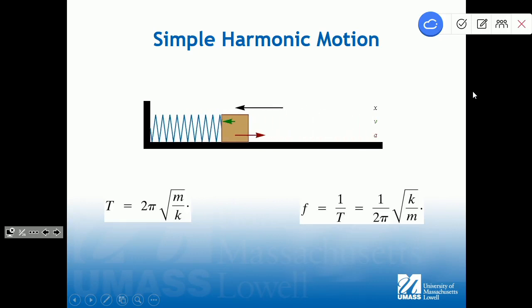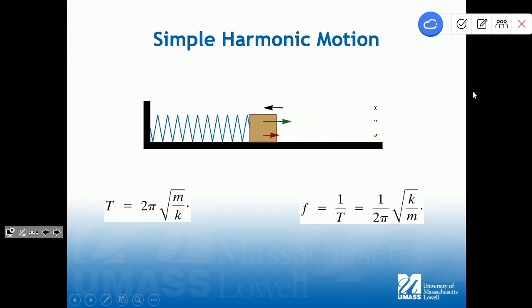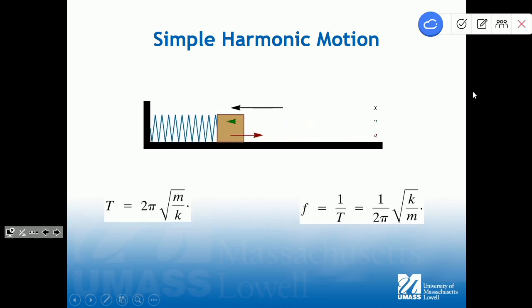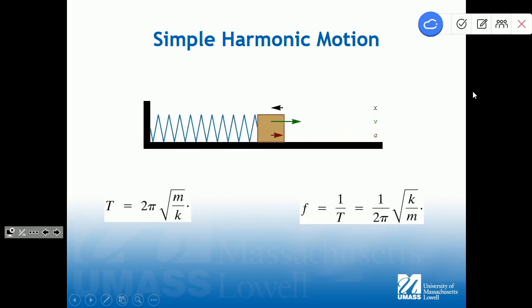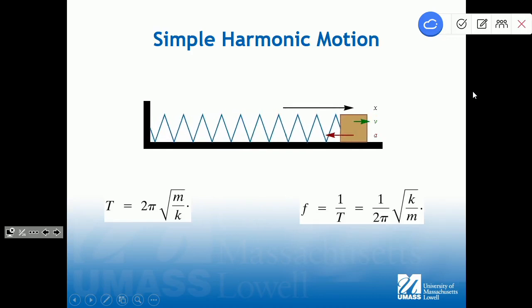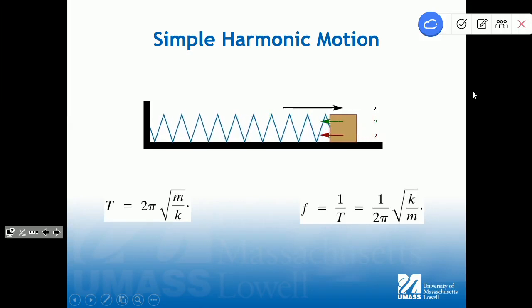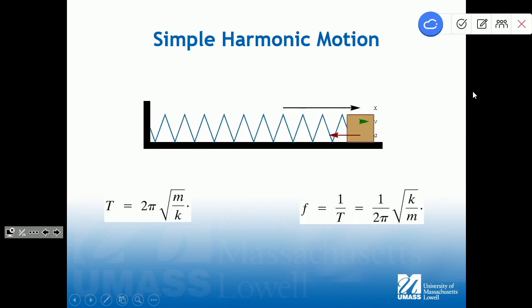So for this oscillation, this back and forth motion, we can discuss a few parameters. The amplitude of the oscillation is always the maximum displacement from equilibrium. The period of the oscillation, the time period, is the time taken for one complete cycle. So it's one complete back and forth motion. And frequency is the number of cycles per second, so it's just the inverse of the time period. So time period and frequency give you the same information. If you know one, you know the other. It's just a measure of either how long a cycle takes, which is the period, or the number of cycles in 1 second, which is the frequency. Period, of course, is measured in seconds, and frequency is measured in hertz.